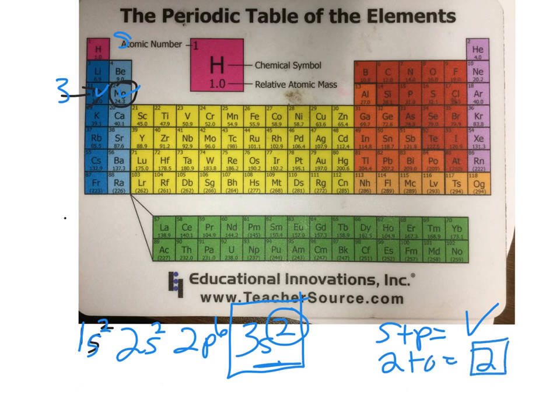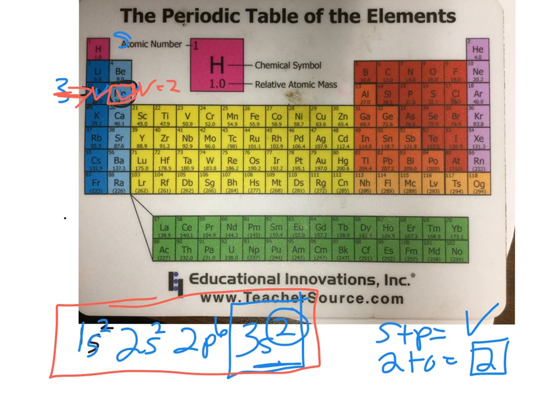Okay, now how can you do this without having to do the entire electron configuration? You can just look at your periodic table. You start from left to right. I have 1 square, I have 2. Those are my S's. This is where I stop. So my valence is 2 for magnesium. I don't necessarily have to do the full configuration, okay?